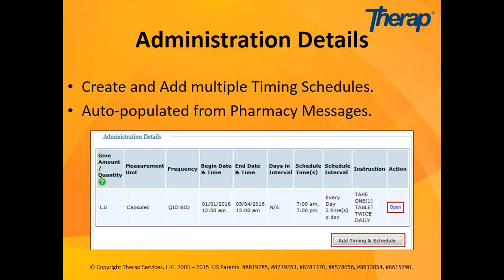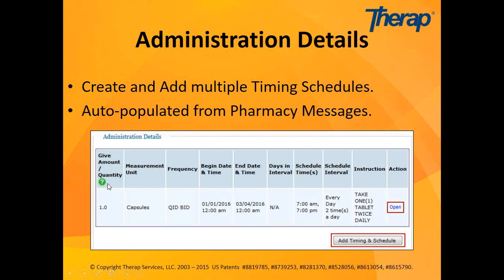All right, finally, your third section on your medication history are the administration details. And this is where you are building out your schedule for when this medication is going to be given. So in this case, for this medication, we are building a schedule, although the medication schedule is now called a timing and schedule. So a little bit of staff training there as far as what the new schedules are going to be called, so they are aware of that.